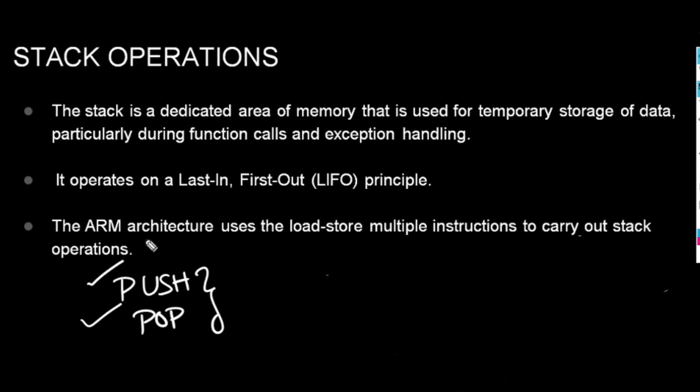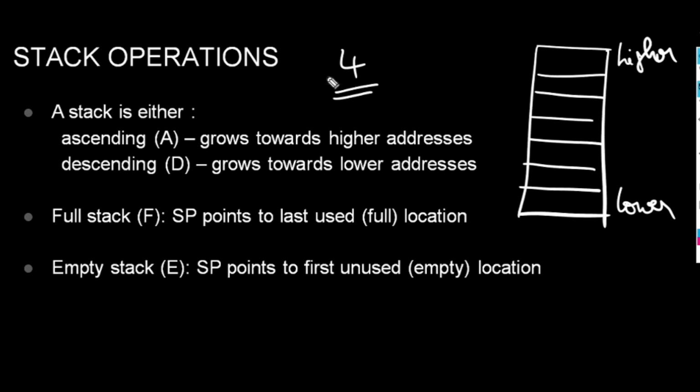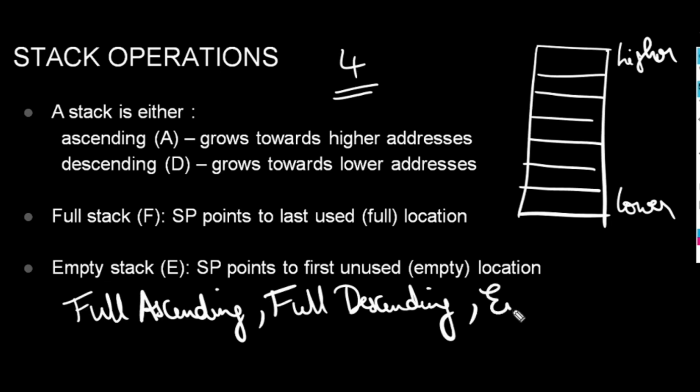When you consider ARM architecture, in order to perform these storing and removing operations, we use load multiple and store multiple instructions. After learning all those, you will actually see push and pop as pseudo instructions, which we'll learn much later. So we have four different stack models, and I'll just specify the names here. Those are full ascending, full descending, empty ascending, and empty descending.